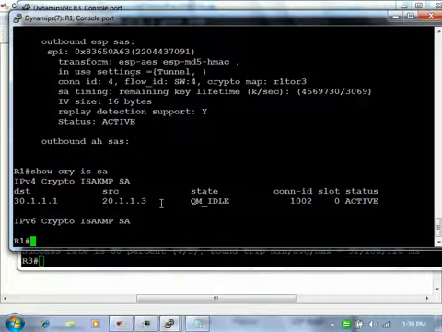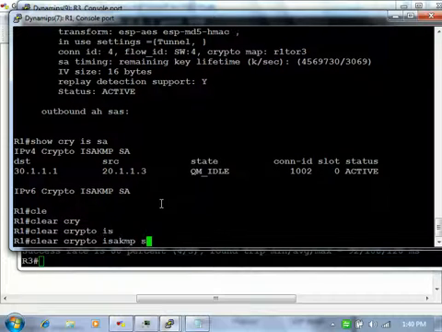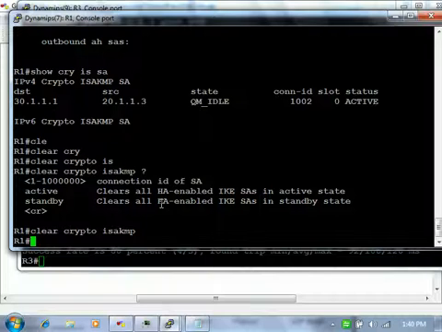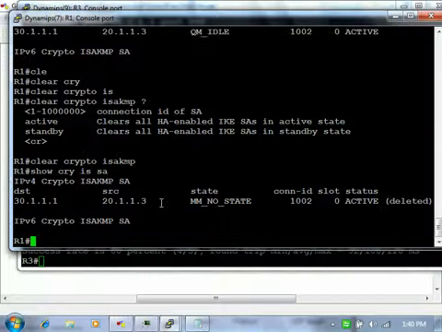See how to clear it. Clear crypto ISAKMP. That's it. Clear crypto ISAKMP, the ID one. No, actually it's okay, but it will clear all the ISAKMP. We have only one, right? Yeah. Let's check it, show crypto ISAKMP SA. No, the 1, 2 we define when we have more than 1 or 2. When many people have initiated the tunnel or responded to the tunnel, and you have many tunnels up, at that time which connection do you want to tear down? Yes, that is the purpose we use that.